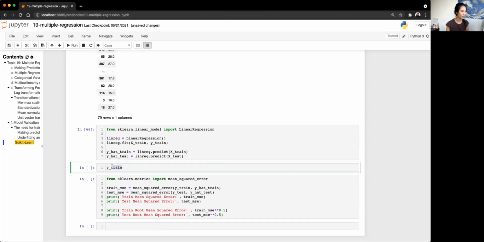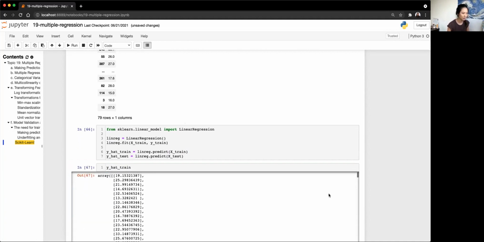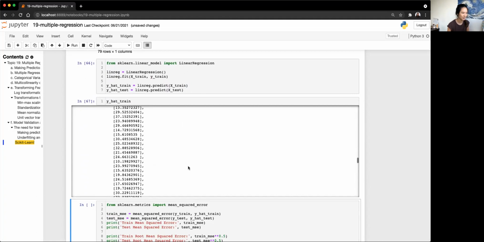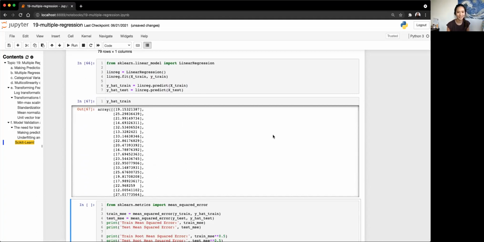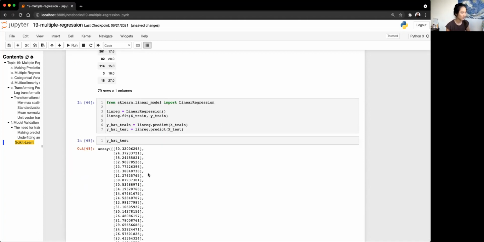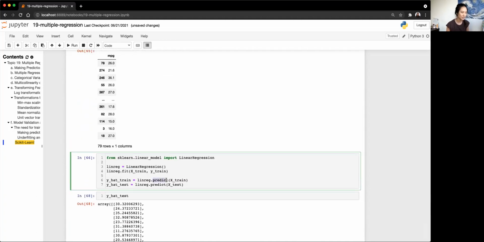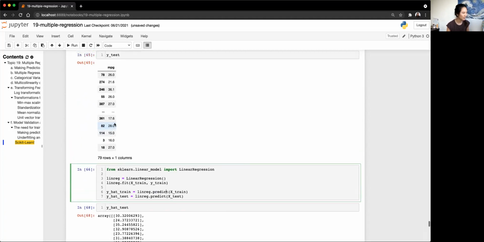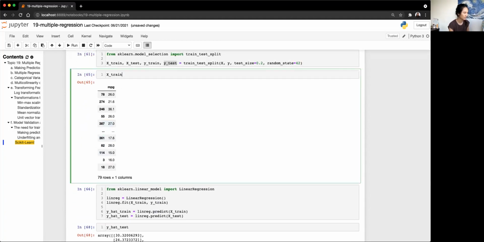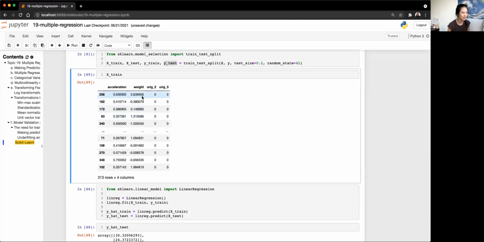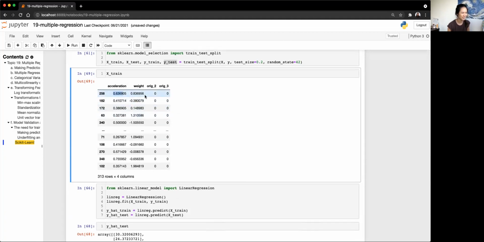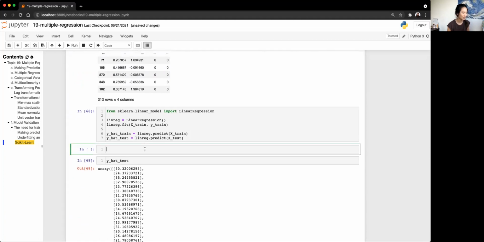And so let's take a look at what this yields. Let's look at Y hat train. Y hat train is basically an array of numbers. And these are your Y hats. These are basically predictions. And then you also have your Y hat test. These are also predictions, matching the number of rows in your test set. How this dot predict works, if you remember, our X train had these 4 values: acceleration, weight, origin 2, origin 3. And this acceleration is also scaled. So dot predict works in a pretty neat way. Linreg dot predict.